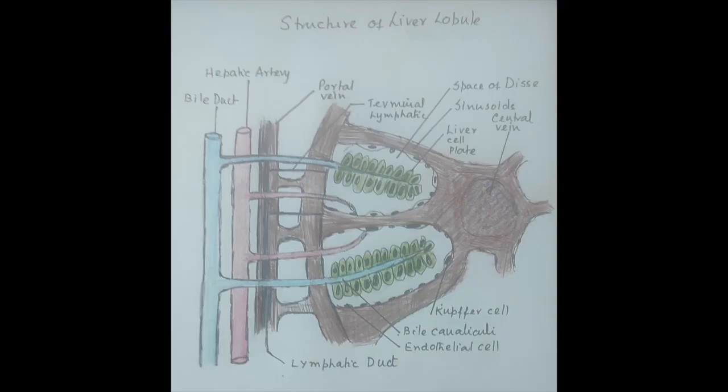This picture shows the structure of a liver lobule. The liver cells, 2 cells thick, are connected to the bile ducts by the small biliary canaliculi. The blood supply is by both the portal vein and the hepatic artery. The venous drainage is through the central vein to the hepatic vein and to the inferior vena cava. The liver cells are surrounded by the space of Disse. The sinusoids are lined with endothelial cells and Kupffer cells.